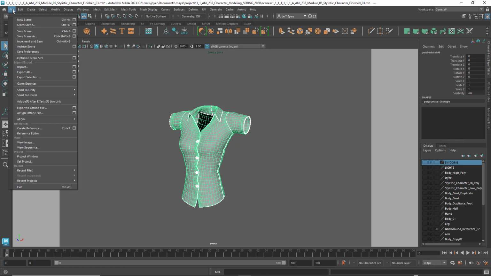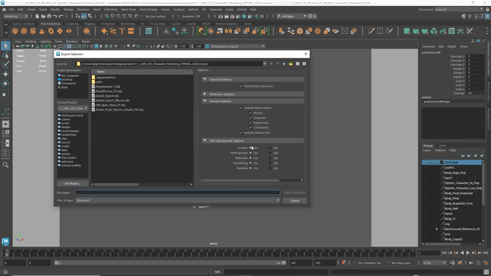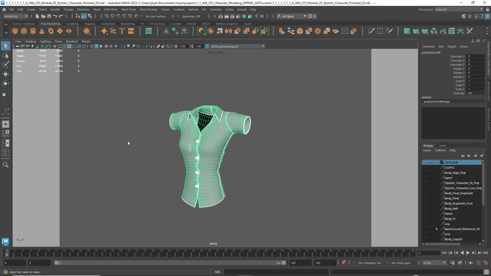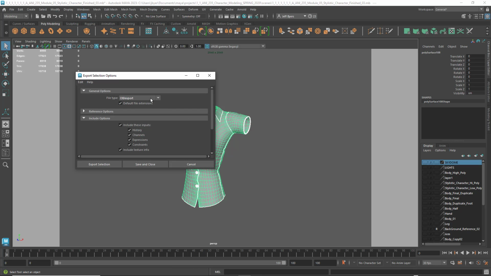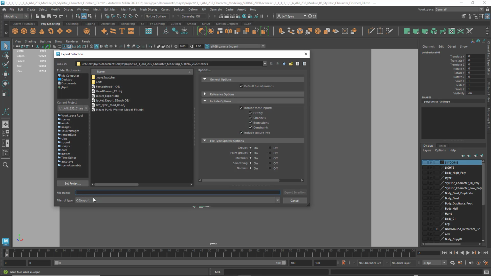So now I'm going to go to File, Export Selection. This is the only thing that's selected. Export Selection. Okay. I need to go into the option box, right? Okay, so File, Export Selection into the option box. That way I can make sure I have OBJ selected. Okay, Export Selection. And this is going to be my shirt.